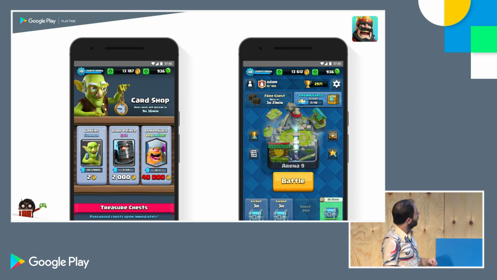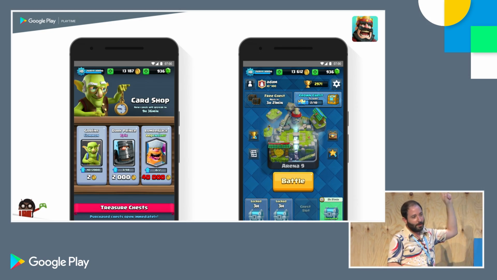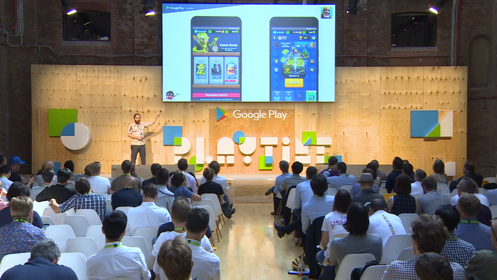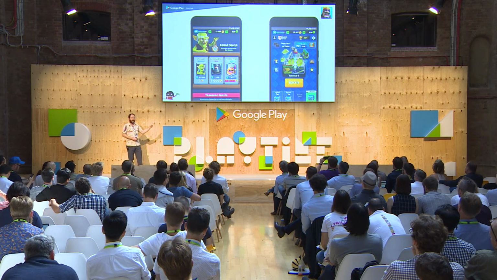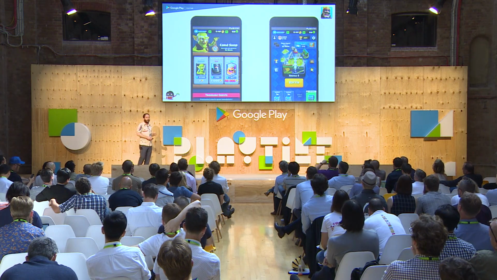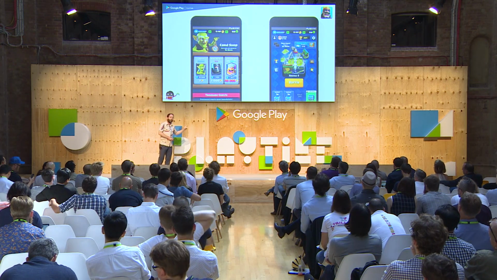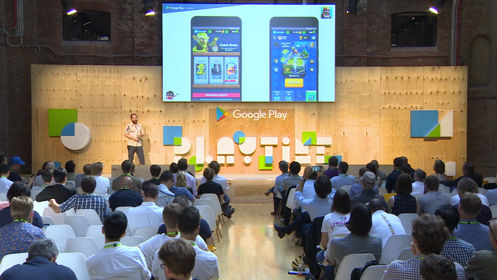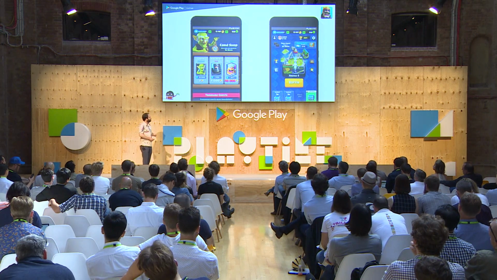Here on the left, you see the card shop. This card shop refreshes once every 24 hours. I know that because I get a little notification and I go to the card shop every 24 hours to see what they've been serving me. And it's personalized to me. It's different to everybody. And I want to see what's there because I might be looking for that rare lumberjack card. And it comes up and I want to buy it. So at the minimum, on a daily basis, I'm like, well, I got to check what cards are new. Absolutely. So I'm encouraged to log in every day. Look at the rate.